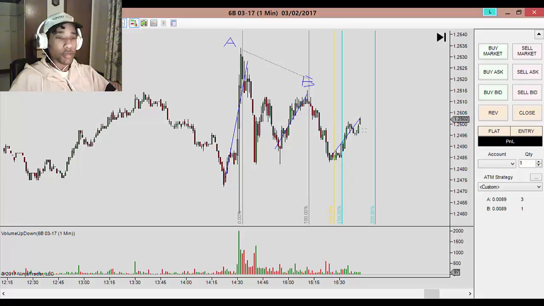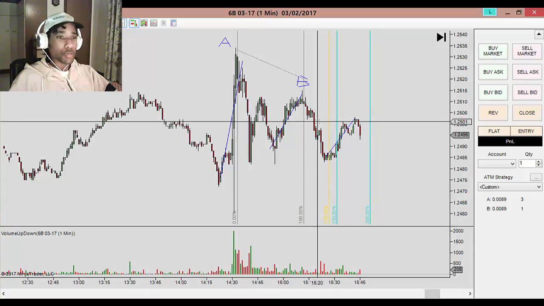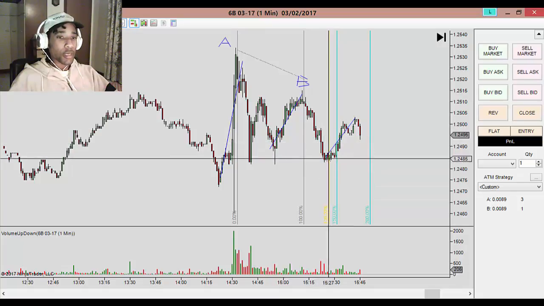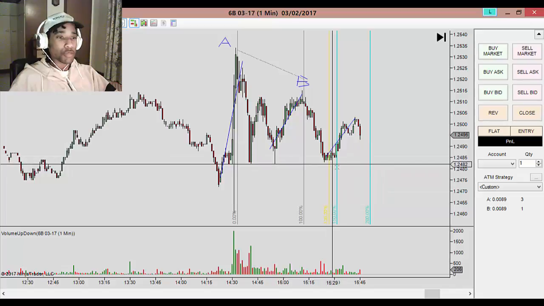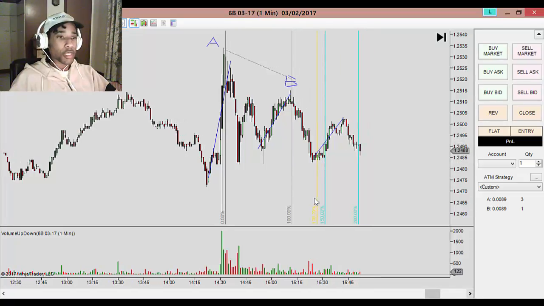So let's say you went in here at 502. Let's see what would happen if we had a 5 tick stop. So 507. Nothing, no heat. 502, if you've got a 5-tick stop, then already at 92 you've got 2 times your risk. At 82 you've got 4 times your risk. And then it's going to be up to you how you manage that trade out.